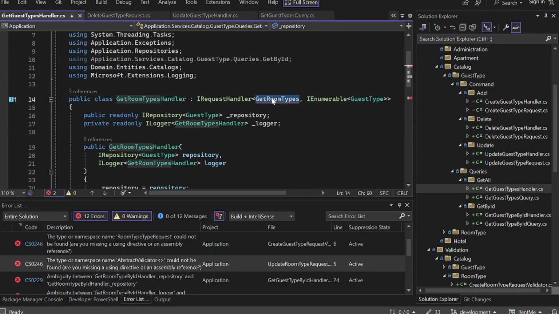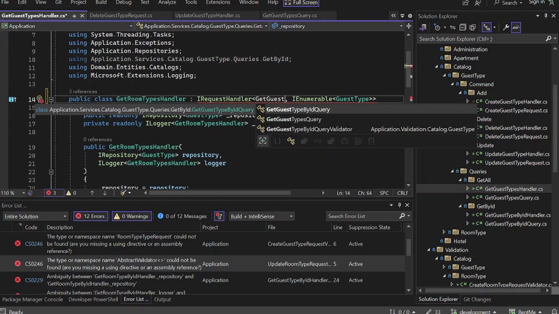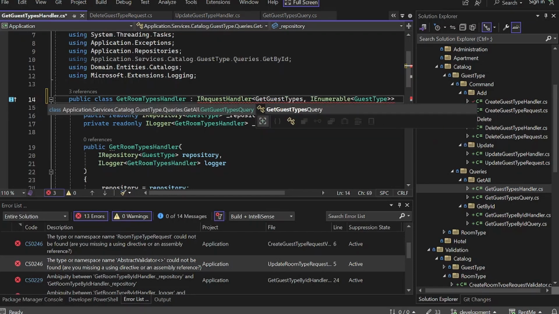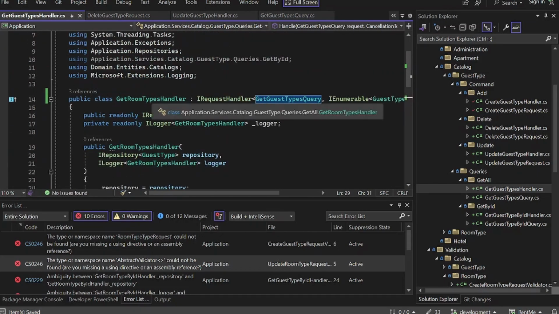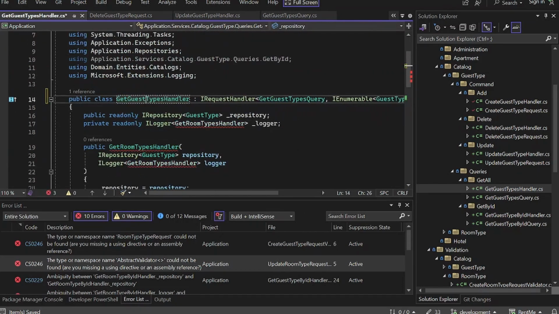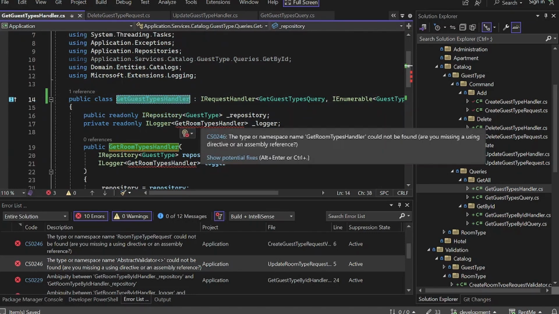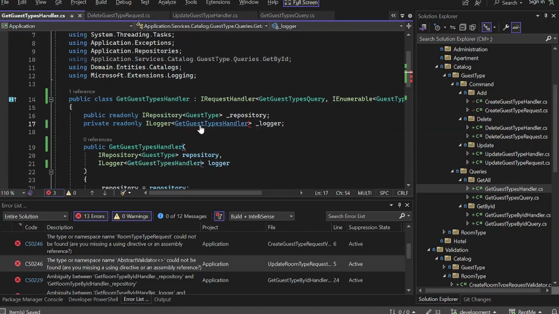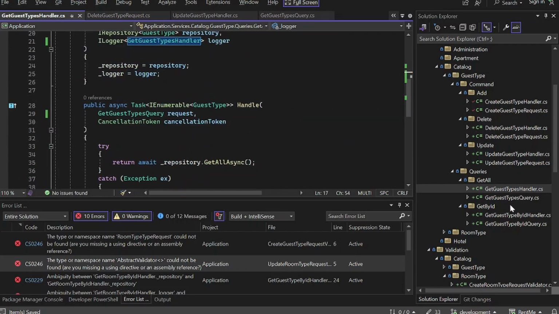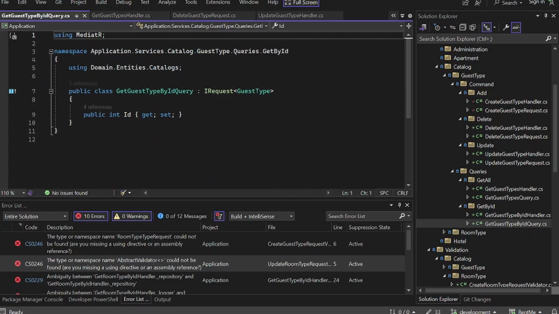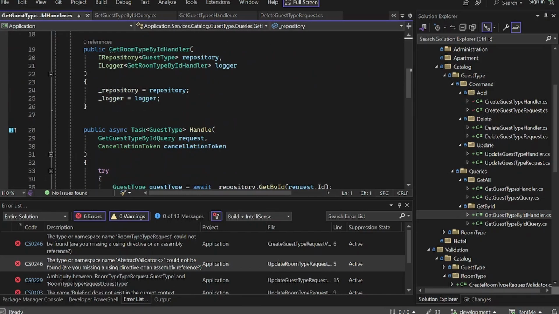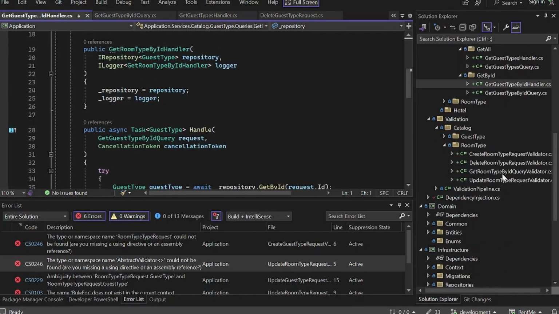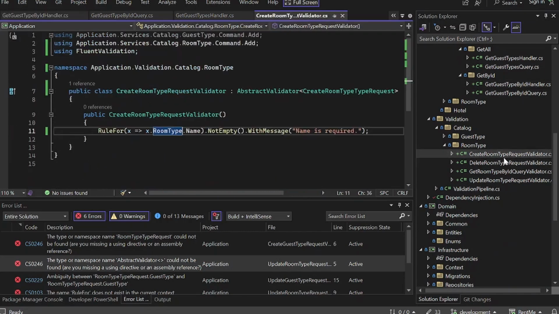Okay, get guest types query in here. Guest, like that. ID query. That's okay. So that's okay.